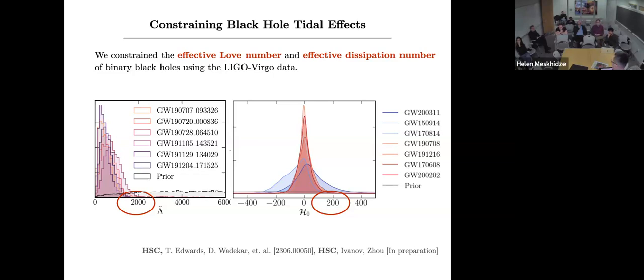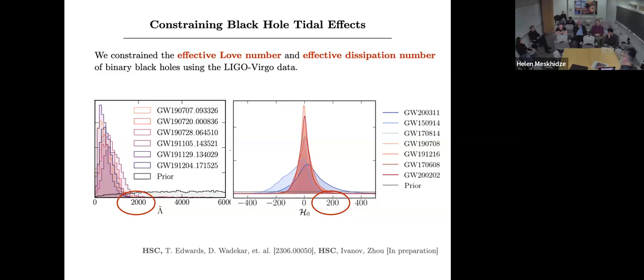Yeah, sorry, I should explain this a bit better. The bottom line is that right now it's not sensitive enough. The data only tells us that extremely large values of dissipation numbers and extremely large values of Love numbers are ruled out by the data. But for the black hole, the theoretical value here would be of order 1, let's say, and this is 0. And do you know if it's expected to improve drastically?